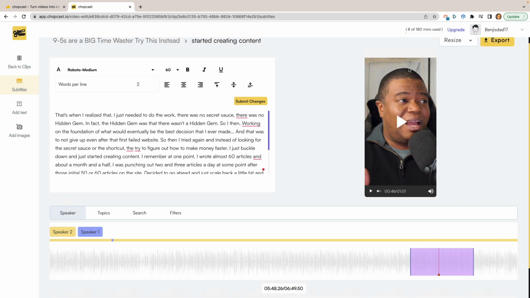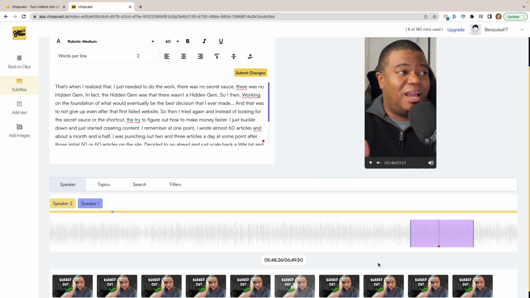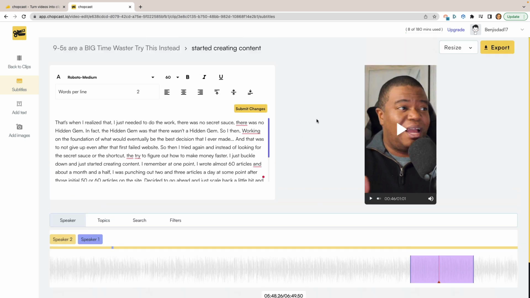So if I wanted to have a picture pop up here or a picture pop up down there, but I don't want it for the entirety of the short video, I just want it to pop up at 30 seconds. As of right now, I can't do that, but that is something that they will be adding. You know, that's what they're telling us. So man, very, very good tool. I do definitely recommend at least picking it up.